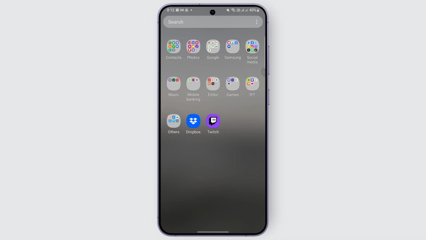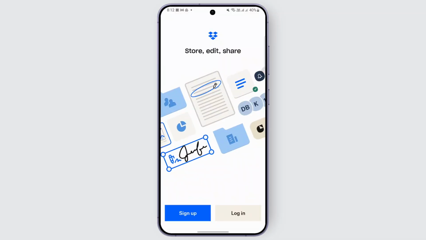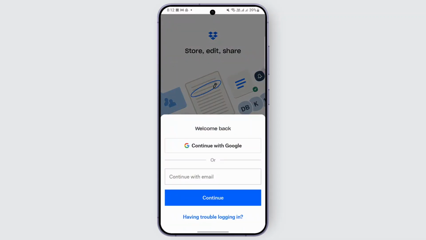So let's get started. First thing you can do is open up the Dropbox application on your screen, and you should be finding sign in and login option on your screen. So you can look out for this login option on your screen and tap on it. Once you tap on it, it will give you options to go ahead and log in into account. You can use your Google account in order to do so, or use your email in order to continue the process. Since we are recovering an account, we should be finding an option of having trouble logging in. Look for that option and tap on it.